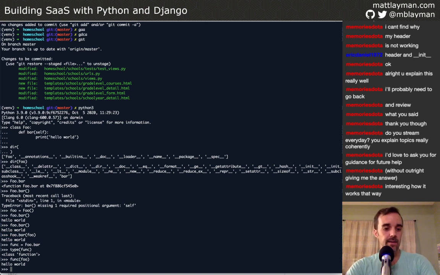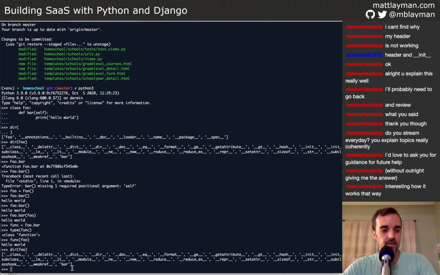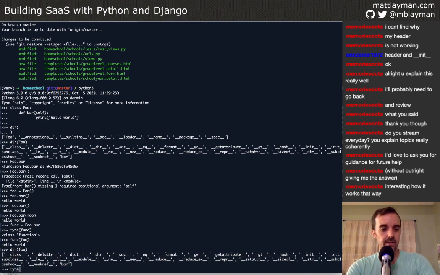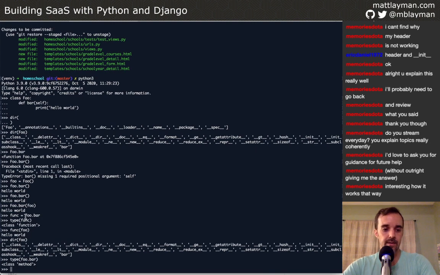When you make an actual foo instance, if we look at foo itself, you'll see there's a bar here. See that? And if we did the type on foo.bar, notice the difference. This time I called it a function. This time I called it a method.